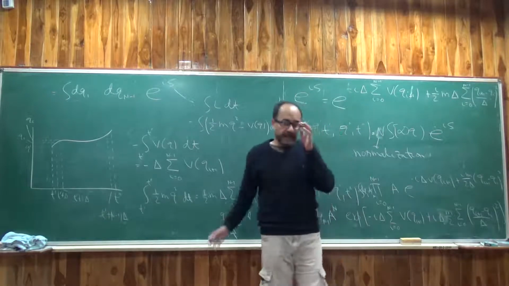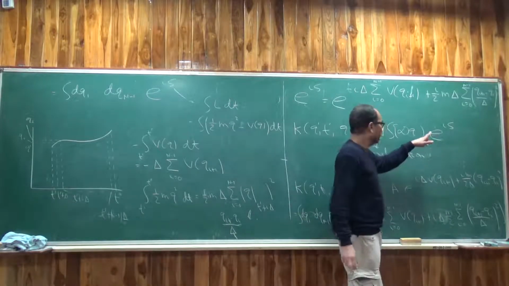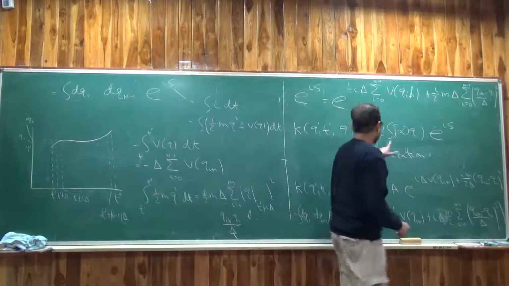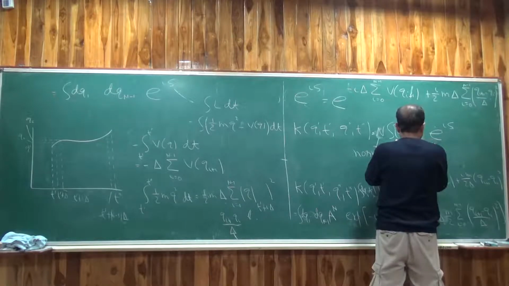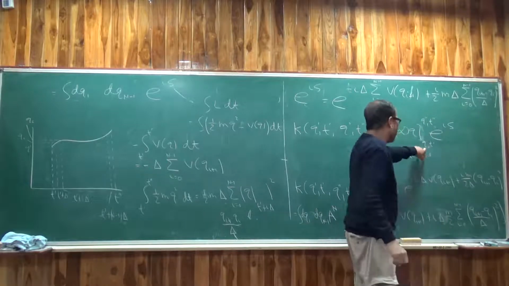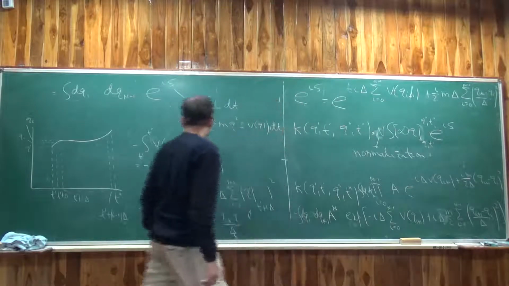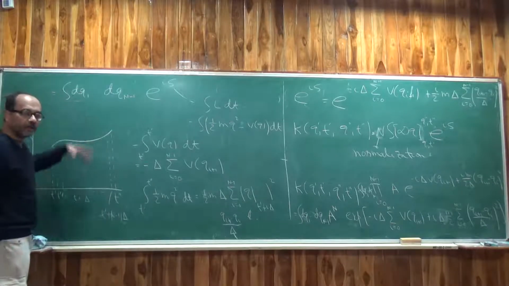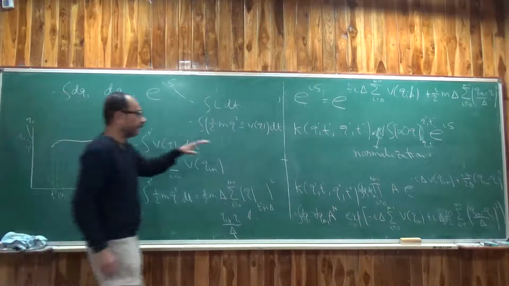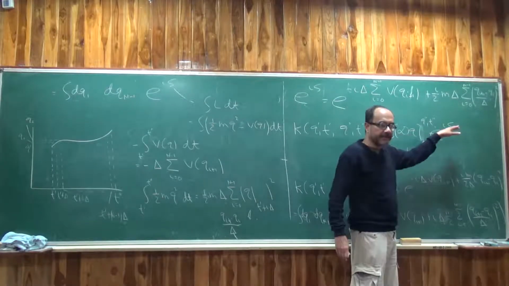But in practice, what it means is the following: when you have an expression like this, this is the sum over paths. When you write dq, I should tell you which paths you should integrate over. The path should start at q' t' and end at q'' t''. So you fix the endpoints and integrate over all paths. That's what this is formally saying. And for any given path, the weight factor is e to the is.